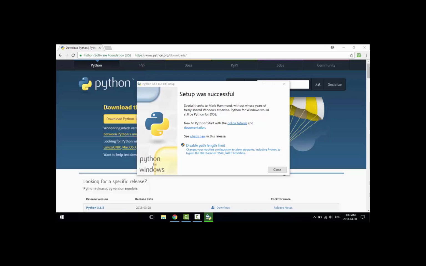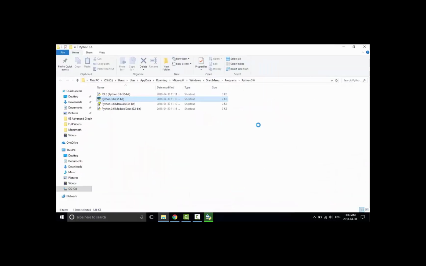We're going to open up the file location, and it should take us to this folder or directory where we have a few items. We have IDLE. This is actually going to be the program that we're going to write our code in. If you want to take a look at what that looks like, go ahead and open it up, although we'll explore it more in the next section anyway. There is Python 3.6. This is just a way to run up a command prompt or a terminal. There's manuals and manual documents.